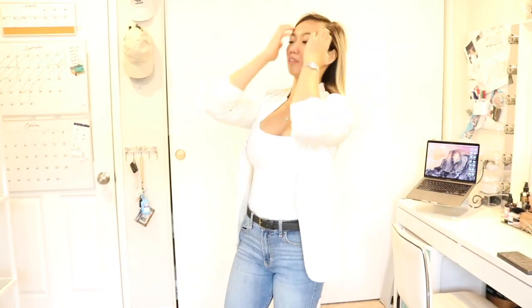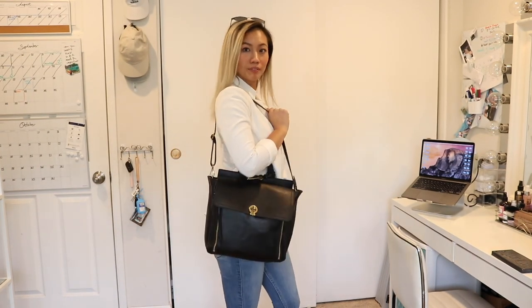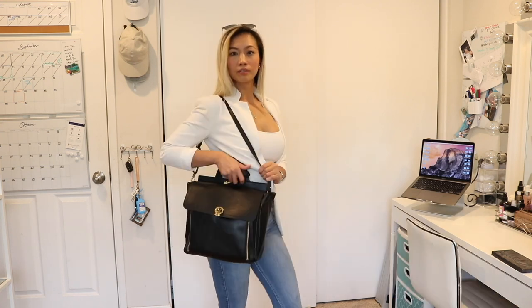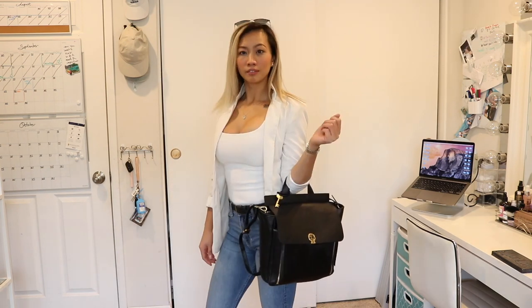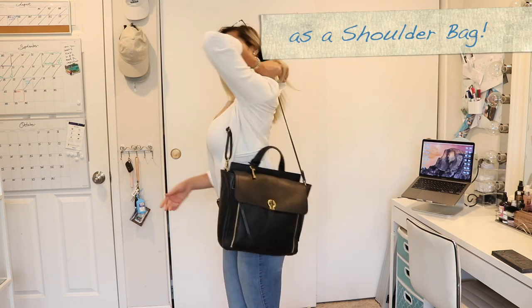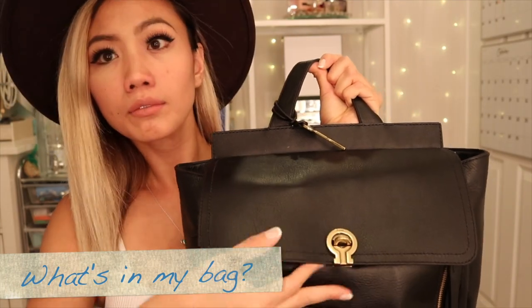What I also love is that when you're on the go and want to change really quick, the bag could be converted from a school backpack to a work bag. Here I'm showing a more semi-professional look — a casual work look — and you can dress it up or dress it down. This top handle bag can be worn three ways: as a backpack, as a shoulder bag, and as a top handle.